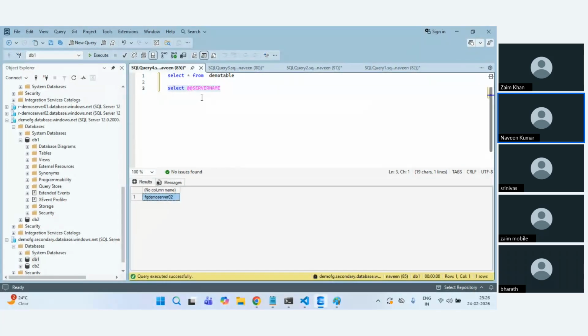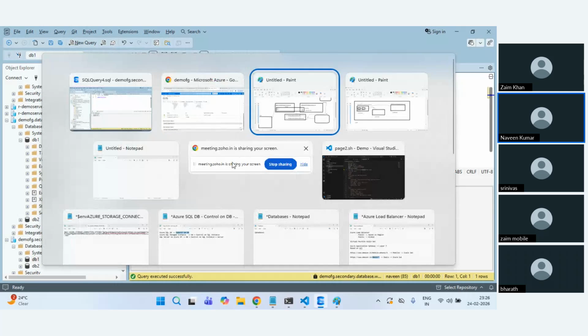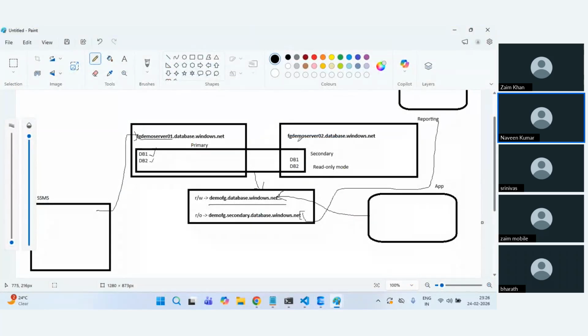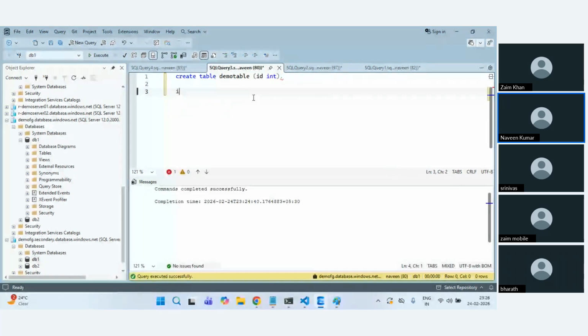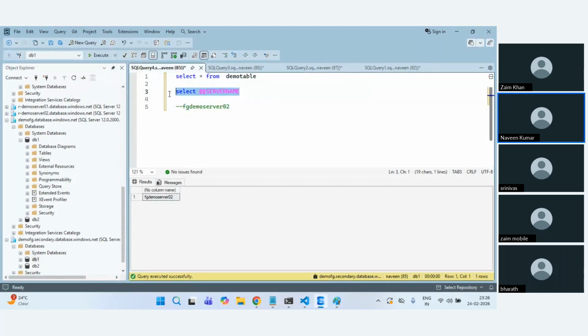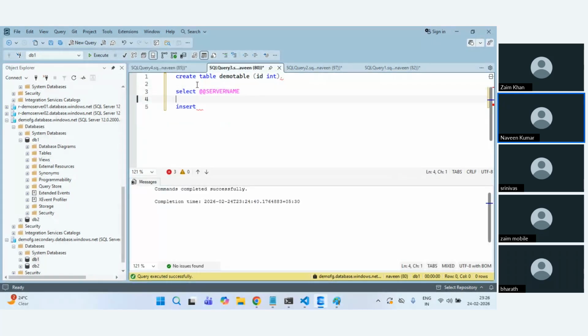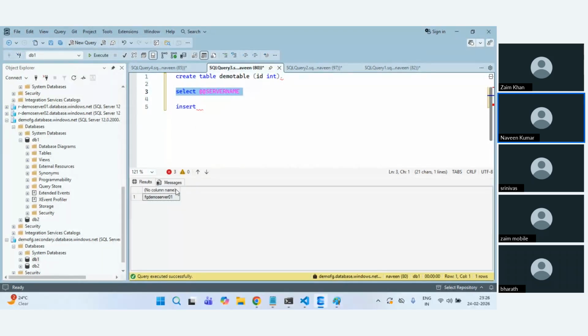If you see, this is going to display your actual server name. In this case, it displays 02. That's another proof that we are talking to the 02 server and the database is in read-only state. In case I'm doing any change here, let me also copy this here. And if I paste it, this, if you see, is 01.